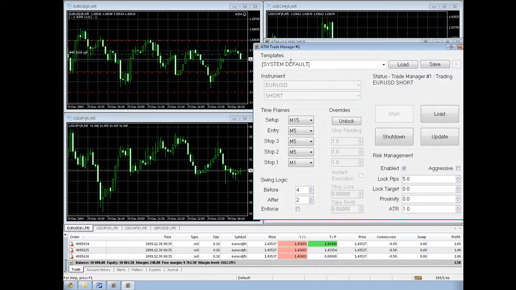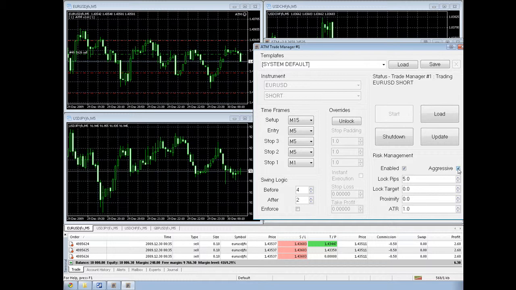If you select aggressive, it sells both lots 1 and 2 at the first take profit. So in this kind of a situation where we've mostly got a consolidating market, that's probably a good idea. If you're in a good downtrend and you think the odds are pretty good that it's going to move to the second take profit, then uncheck aggressive.